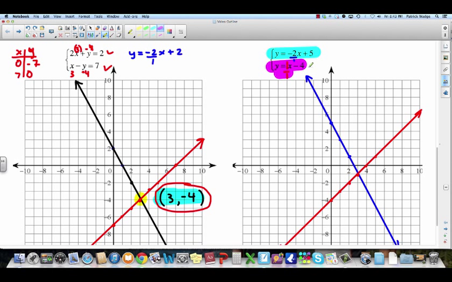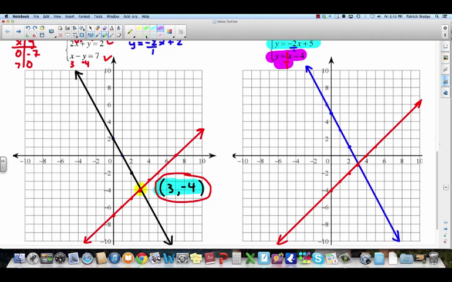So where's the point that satisfies both of those equations? It has to be the point that they cross. It's this point right there. So what is that point right there? That point is 3, negative 1. My answer is 3, comma, negative 1. That's 3, not negative 3. 3, negative 1. So let's highlight that so we can see it well, and let's check it.